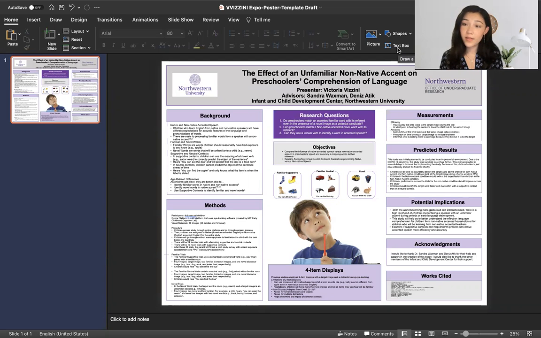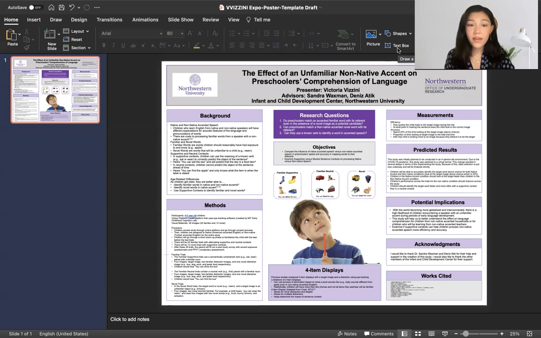And lastly, I'm going to introduce the idea of supportive versus neutral contexts. Supportive contexts are when you use a known verb to predict the object of the sentence. So for example, the word eat allows the child to predict that the object that will follow in the sentence will be a food item. So, you can eat the apple. They'll know that it should be a food item. Versus a neutral sentence context, where children will not be able to predict the object of the sentence. So, you can find the apple. By the time you get to the word apple, that's when you know you're supposed to look to the apple.